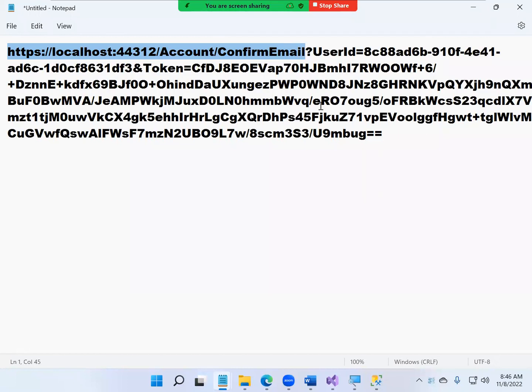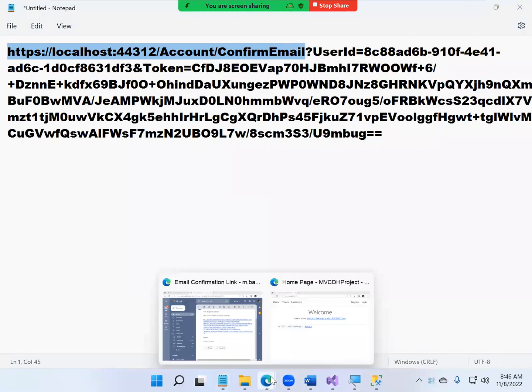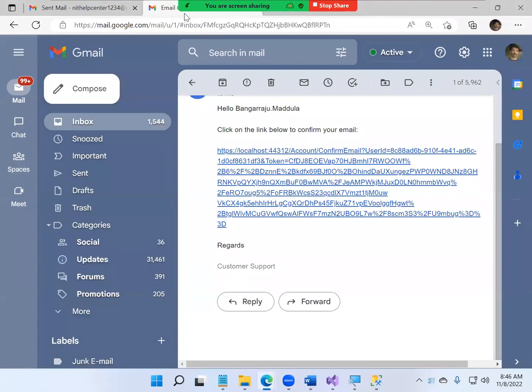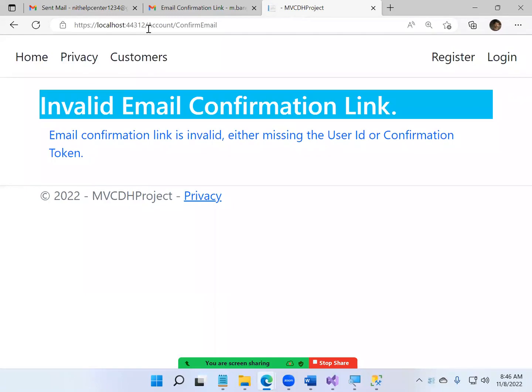Only up to here, I did not copy the rest. Okay, let me open a browser and try with only these two. Hit enter. Clear, invalid email confirmation link. Why? Your user ID and token are missing.